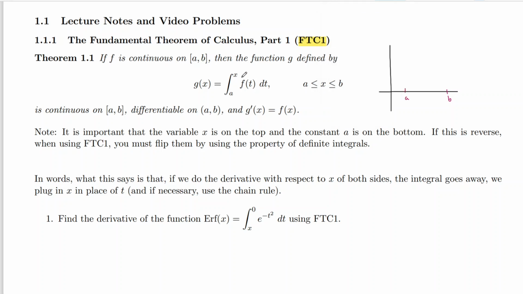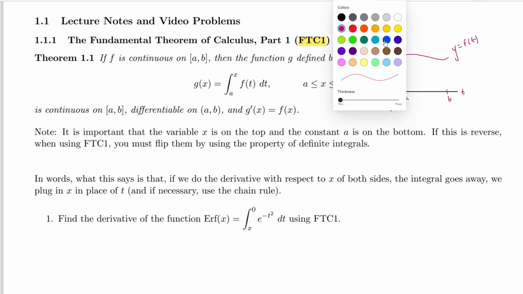But what this is saying is, let's pretend a and b are here. We'll graph the function f of x, or f of t, because the definite integral is the area under the curve, and this one is going to be the area under the curve from a to x. I'll pretend f looks like this, and for the sake of using the actual letters, I'll use y equals f of t. So this is the t-axis, and this is the y-axis.